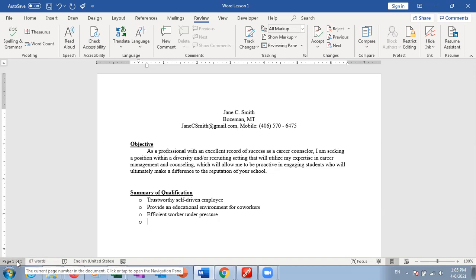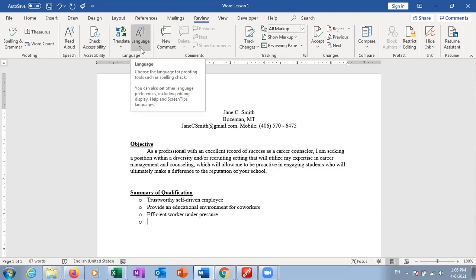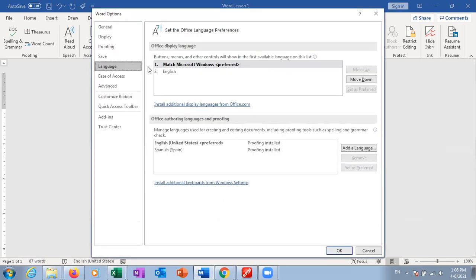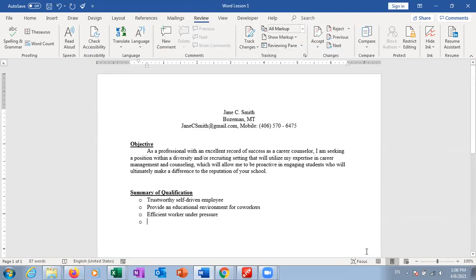Over here, the same thing, number of pages, what language you're working in, because you can also change Word so that you can type in other languages. In this particular version of Word, I have it set up that I can, if I want to, switch it to Spanish. I don't want to do that here, but sometimes if you're working on something in another language, it's obviously helpful to have Word in that language so that it's not trying to correct your spelling on everything.